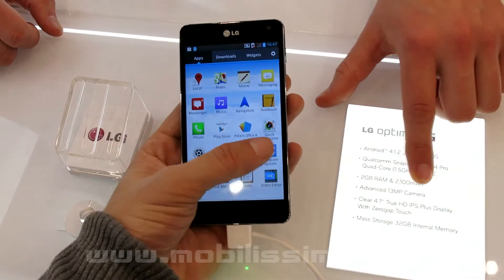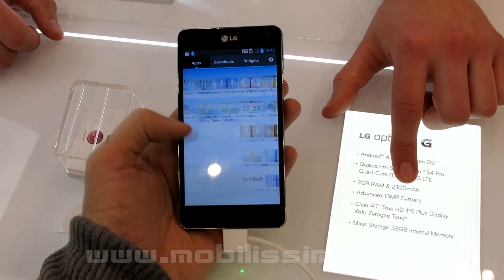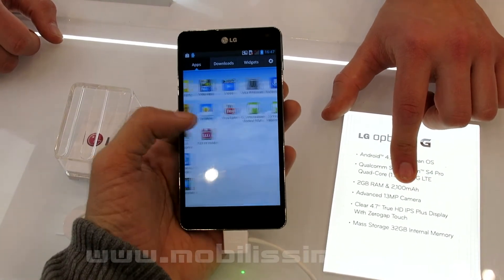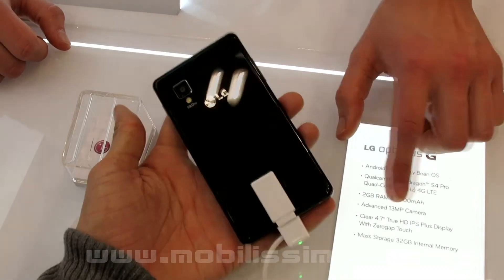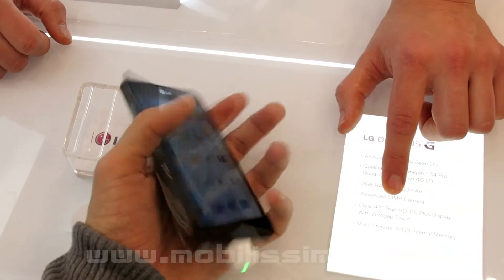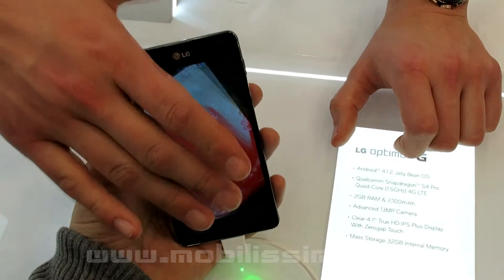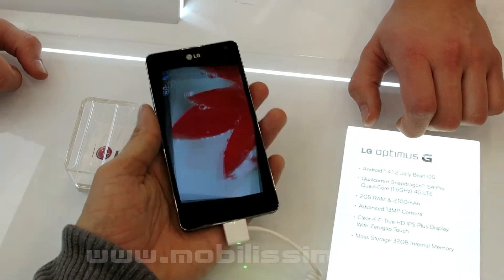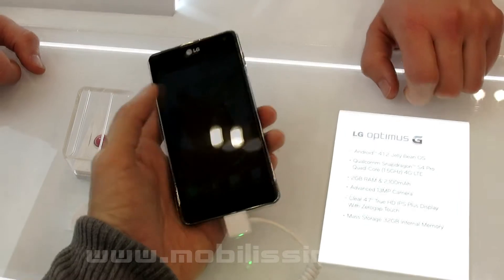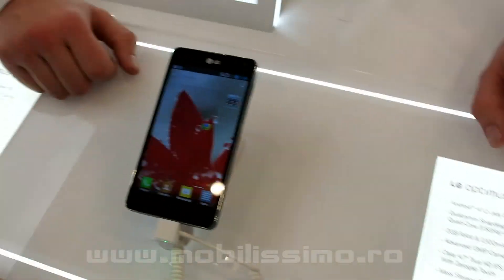It also has a better camera. It is launched with an 8-megapixel camera, but in Europe we are happy to say we are already getting a 13-megapixel camera. This is a 4.7-inch Full HD IPS display with Gorilla Glass on the front, but also on the back of the phone — so both sides have Gorilla Glass. And it has an internal storage of 32GB. That is the new Optimus G by LG.